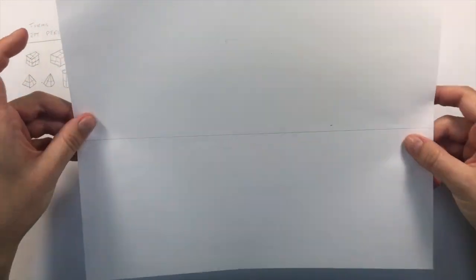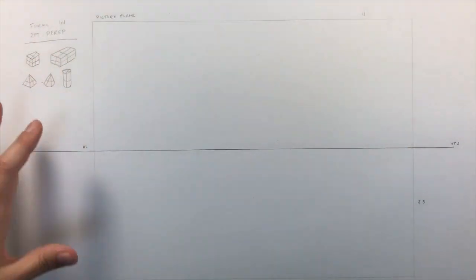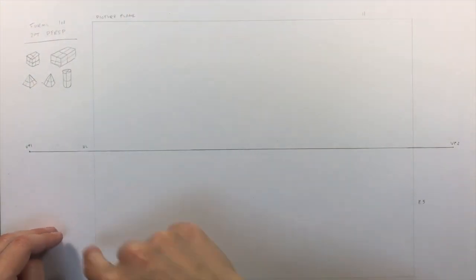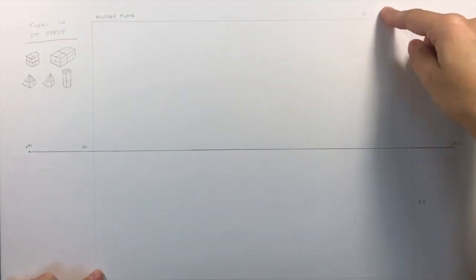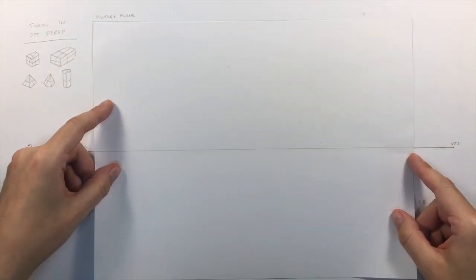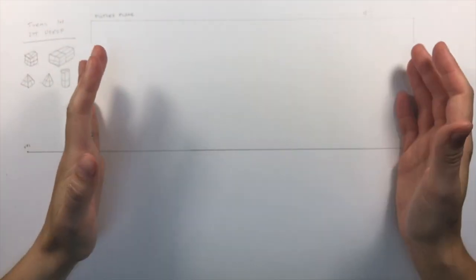And so this is just to represent what our picture plane is today, this piece of paper, but you're going to be doing this all on an 11 by 17 piece of paper. So this is an 11 by 17 piece of paper with an 8.5 by 11 picture plane. So this side is 11 inches, this side's 8.5. I actually just used this piece of paper to trace it out. So I just traced my edges just to get my picture plane in here.